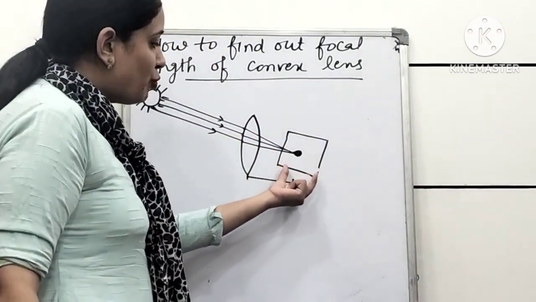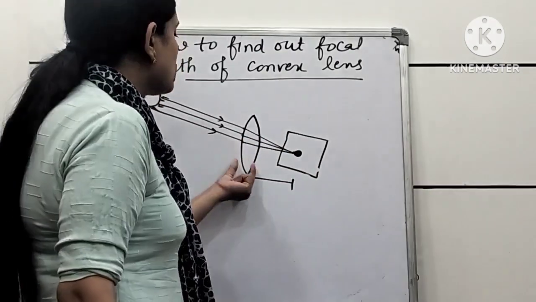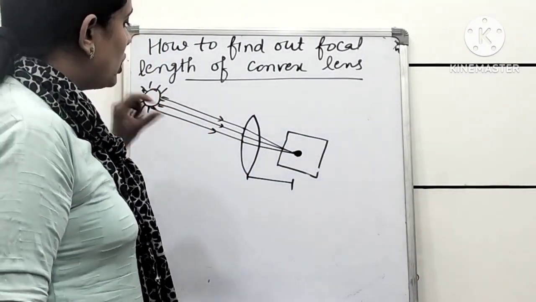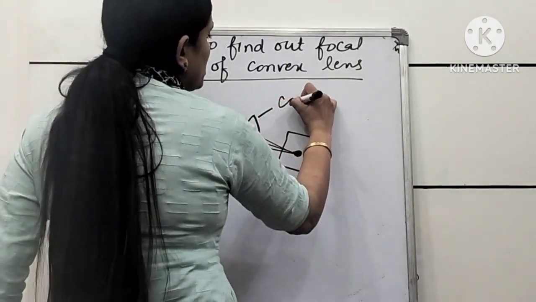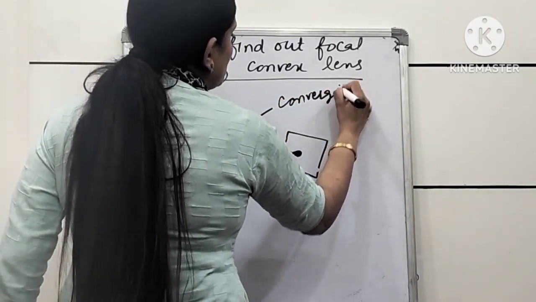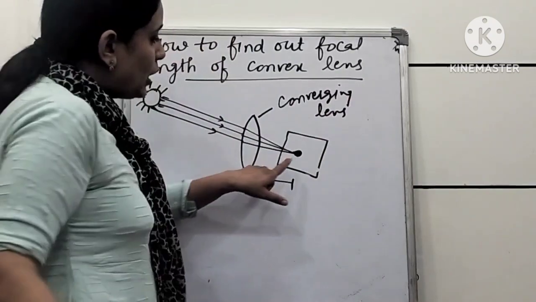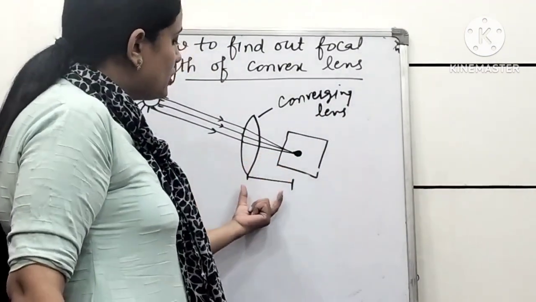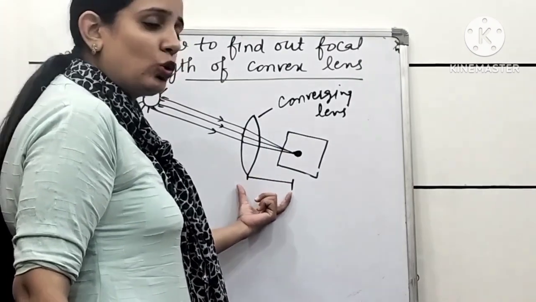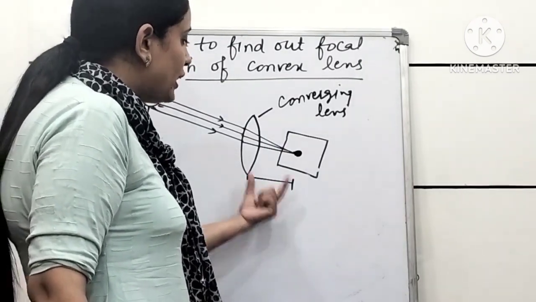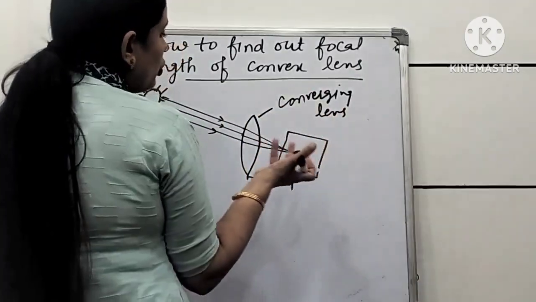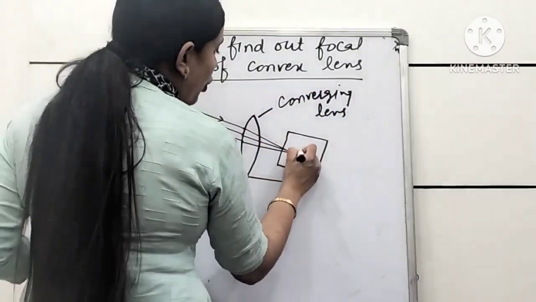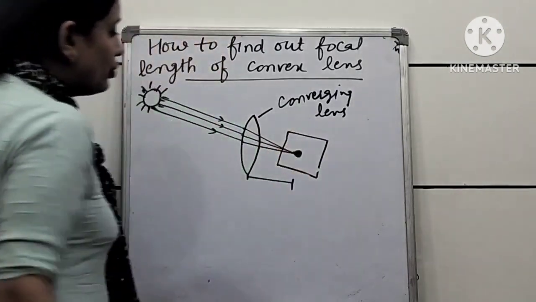So we hold a piece of paper in front of the convex lens, and the rays from the sun are parallel to each other. The convex lens, having a converging nature, converges the light rays at a point on the paper. That point is known as the focus point, and the distance between the lens and that point is known as the focal length. So we can calculate the focal length and also find the image of the sun. This diagram also shows that the point is the image of the sun.